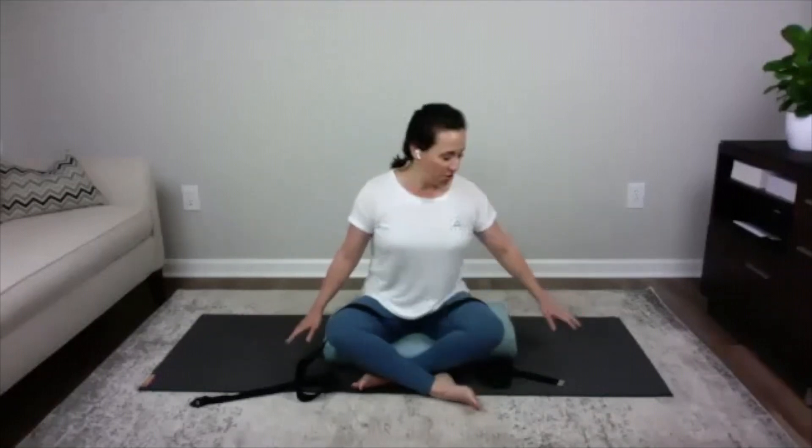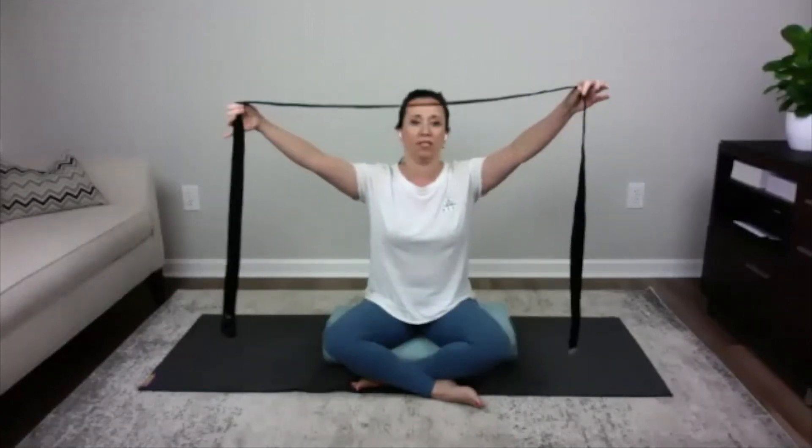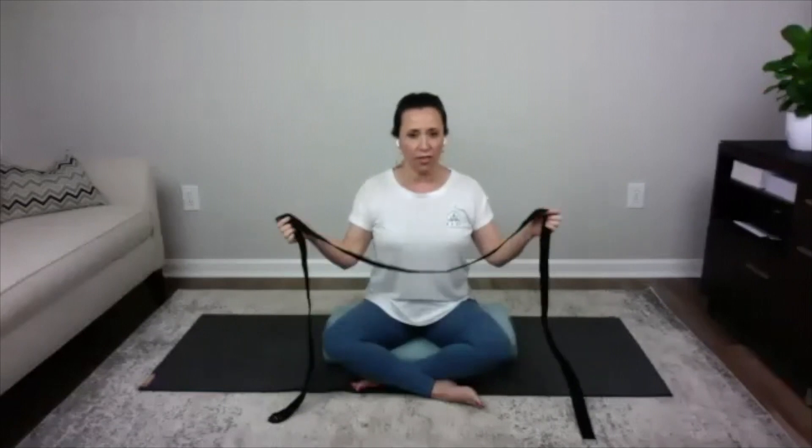Good day, welcome to Therapeutic Yoga. Today we're going to do a class using the yoga strap. I'm going to teach you how to use the yoga strap for many different exercises and postures related to yoga, and we're going to see if I can successfully make it an entire hour-long class using the yoga strap for every single pose. What you'll need is your yoga mat, yoga bolster, and an eight-foot yoga strap or something similar.